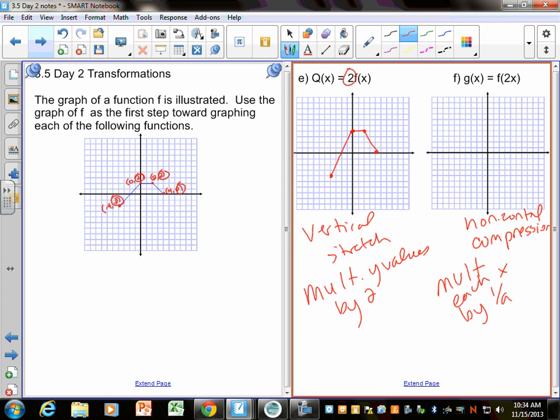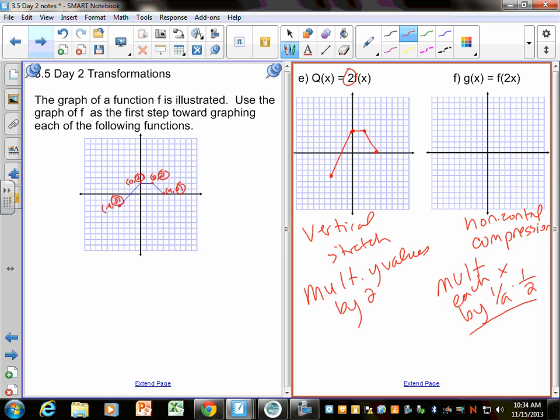That's how it's going. So instead of multiplying everything by 2, what are we going to multiply everything by? 1/2. So we're compressing it by half, but it's a 2 in there. So we're going to take all of our x values and cut them in half. That would be times 1/2 on this one. Good catch, Nathan. Or divide by 2, that's another way to think about it.